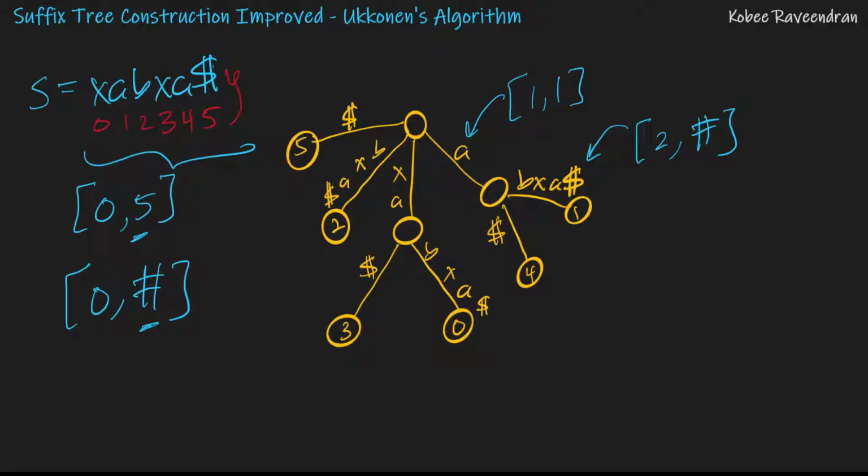And now if you notice, if I were to add this y after this tree was constructed, I actually don't have to change much because this end character kind of handles it for me. I'm basically saying implicitly that I've already added this y to the end by just leaving the end character there as it is. All I'd have to update is the end character, so the end character would now become 6. And I'd also just have to add one edge from the root for the y. Both of those were also done in order one time. So that's the first neat property, and then next I'm going to be talking about some other information you need as you're constructing the tree.